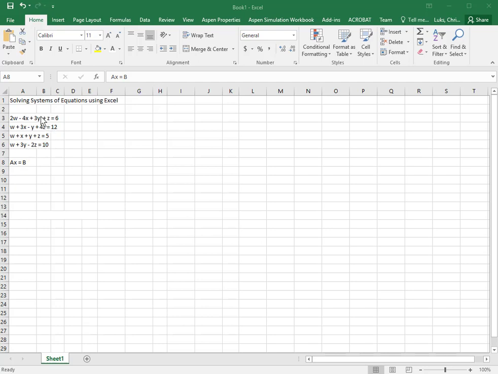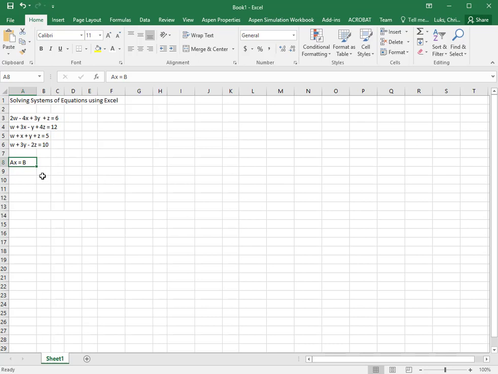So I just set up a little set of equations here. So here I have 4 equations and 4 unknowns. And what we want to do is write them in a matrix format. And the matrix format is AX equals B. A is going to be the matrix of all of the coefficients of our variables. X is a listing of the variables, and B is the right-hand sides for these equations.